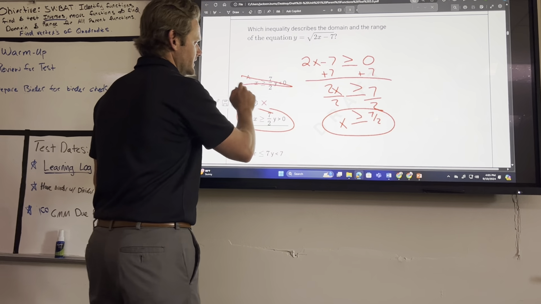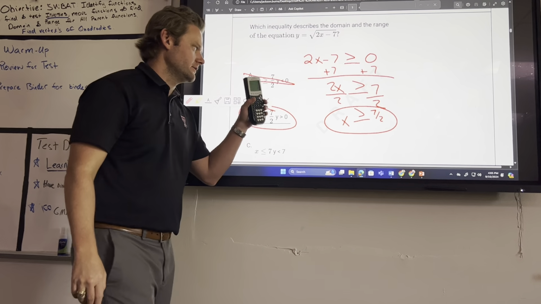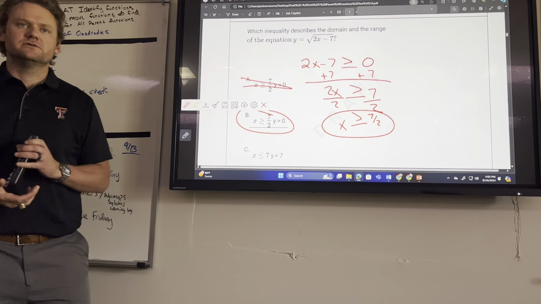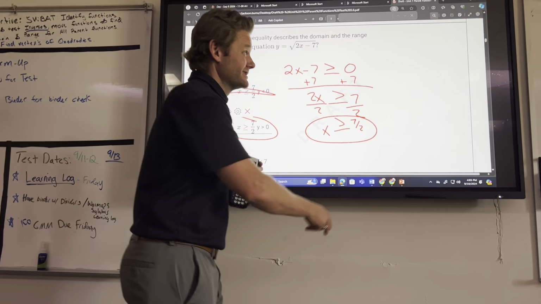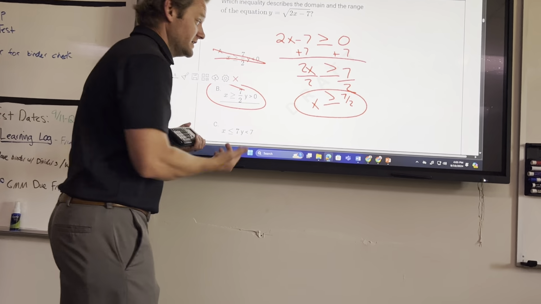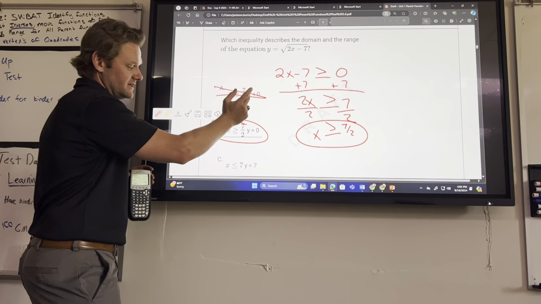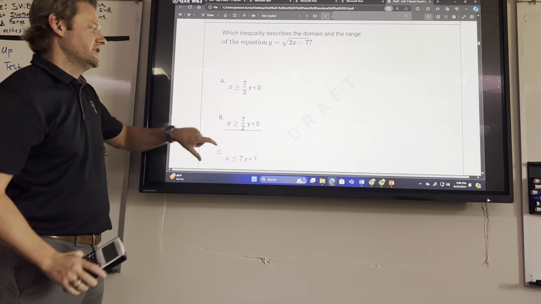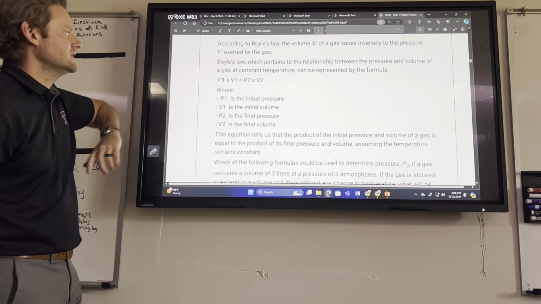So again, I took out the y values. Don't worry about that. You won't have to do the y values on the test. But your y values would be positive as well because it's all in quadrant 1. So y is greater than 0. And that one says y is less than 0, but I cleared that up for you. That was a trap answer that I did for my other classes.